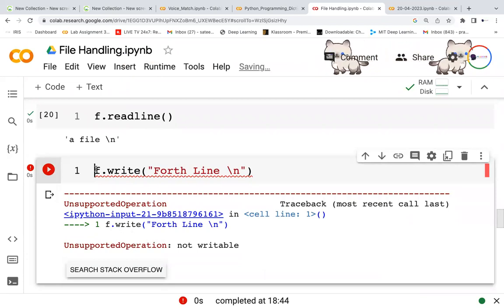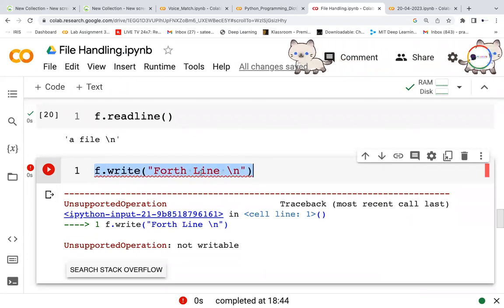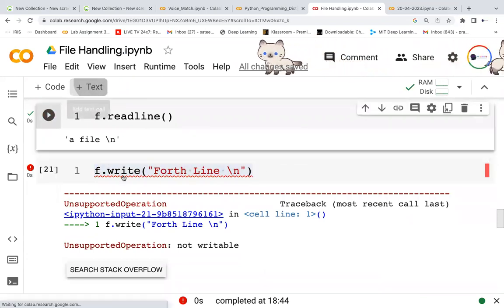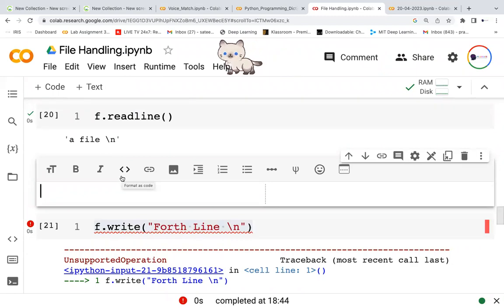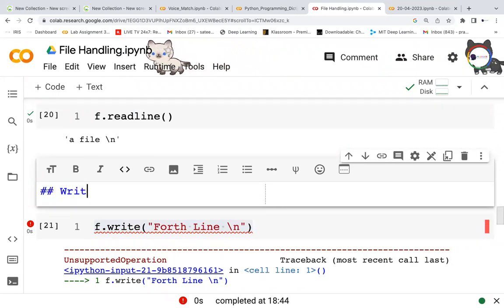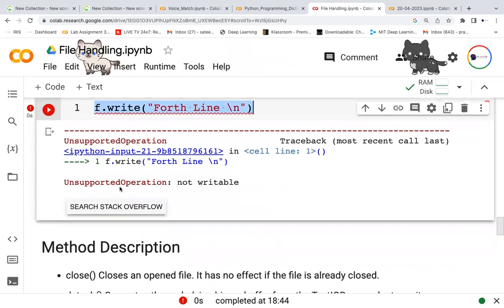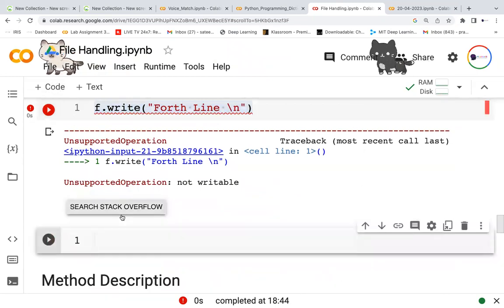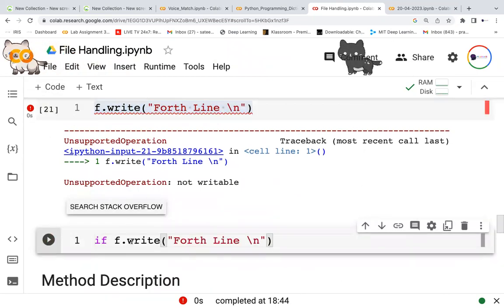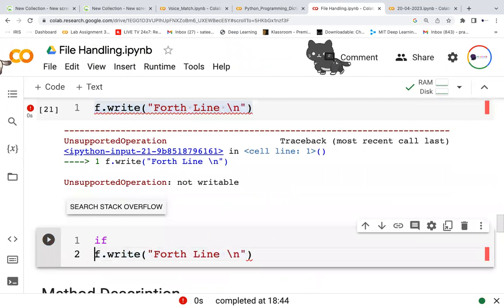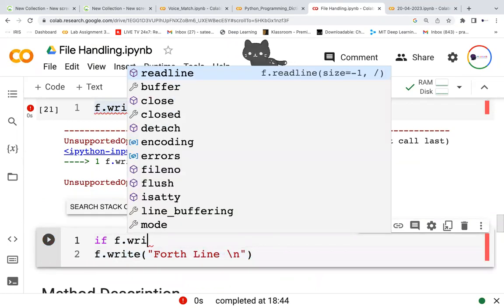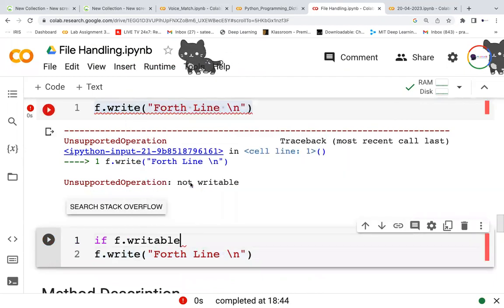So instead of that, what I will be doing is checking whether it is writable or not. How should I check? Instead of this, let me do if f dot writable.